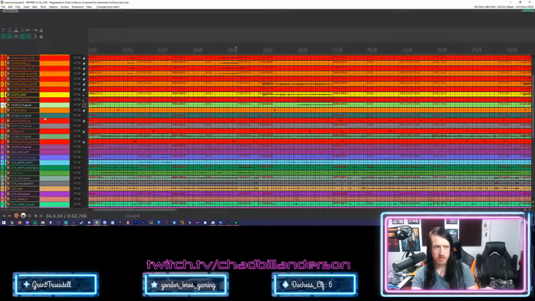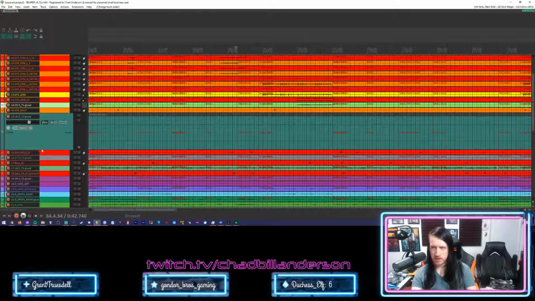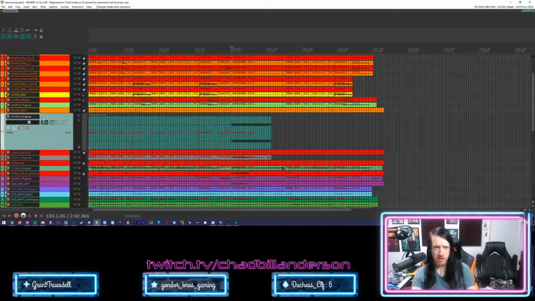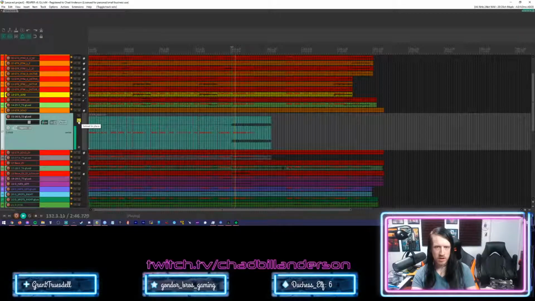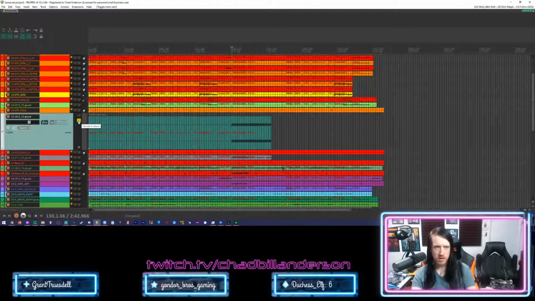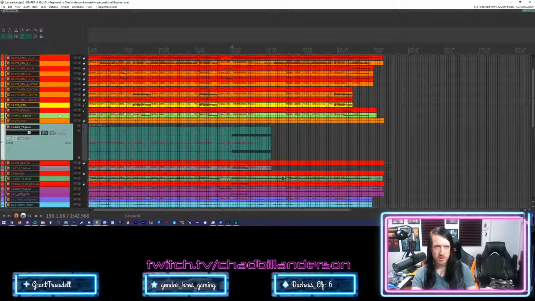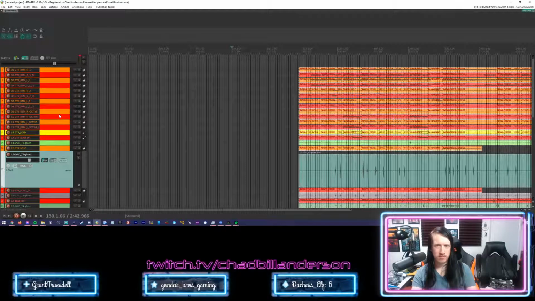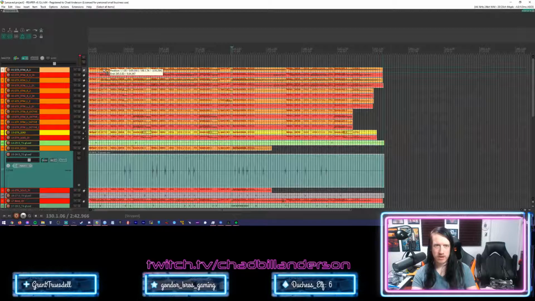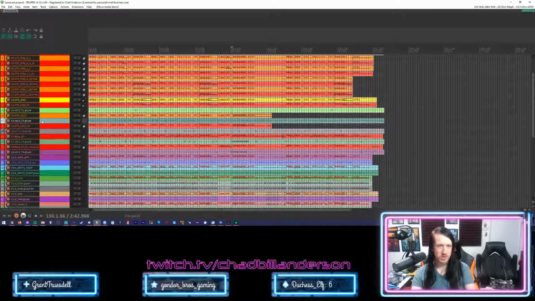I did not name these tracks, for the record. I don't know what this is. That's obviously named incorrectly. Oh, you know what it is? I moved all the tracks over, but also down a track by mistake. Okay. That was the guitar solo that we were listening to. Okay, now everything should be correct. This is a tom.